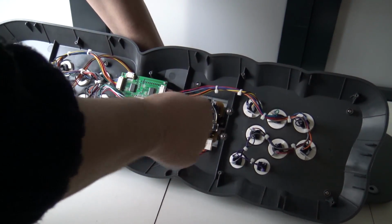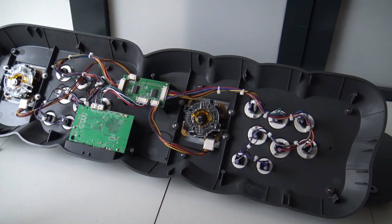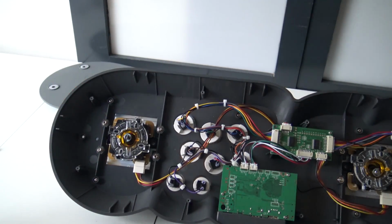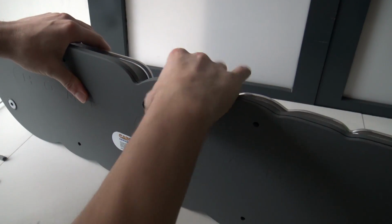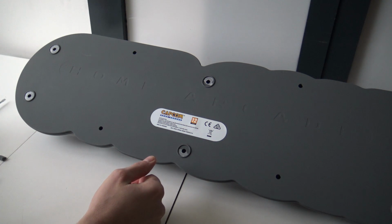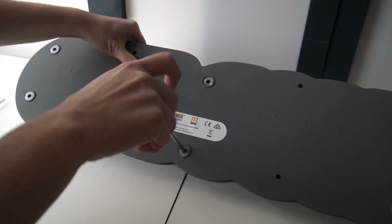Alright, so if you're having the problem with the ball, you need to open it up and you need to screw it back together. And you do it like this: hold the ball and tighten up this part of the joystick. Alright, so let's see if this thing is tightened up. Yep, so they basically forgot the second one. But I must say, putting it back together is very easy. They made this casing very well. So if you need to open it up for any problems, you will not have any trouble putting it back together. Alright, let's grab my other screwdriver, and let's put in some screws so I can position it.